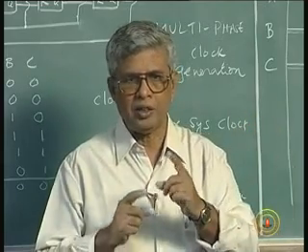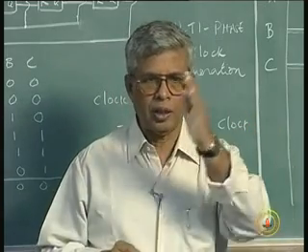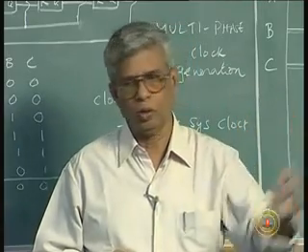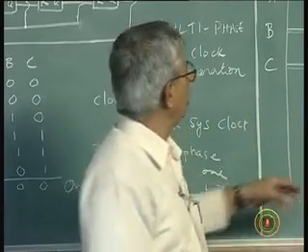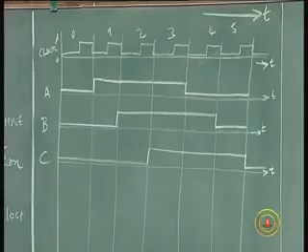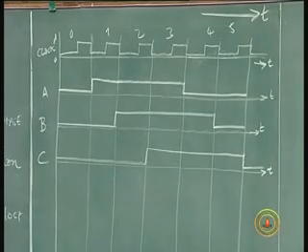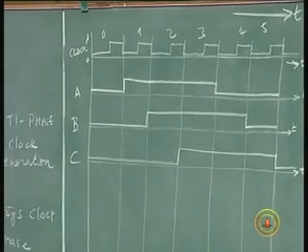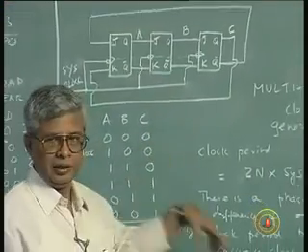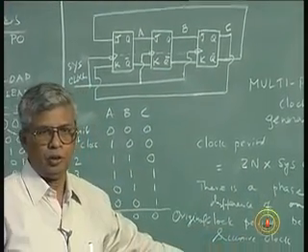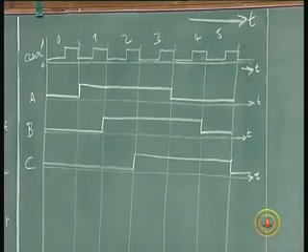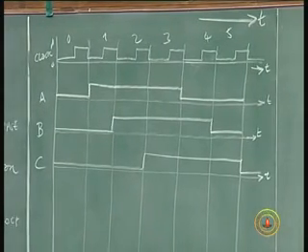So a counter in which the output of the first goes to the next, the output of the second goes to the third, output of the third goes to the fourth, and output of the fourth goes back to the first. Without twisting it, if I do, you can take it as an assignment exercise. You connect Q back to J and Q bar back to K. Of course, if you put 0, 0, 0, nothing will happen. Anything other than 0, 0, 0, you put and see how it behaves. So it's a shift register basically.